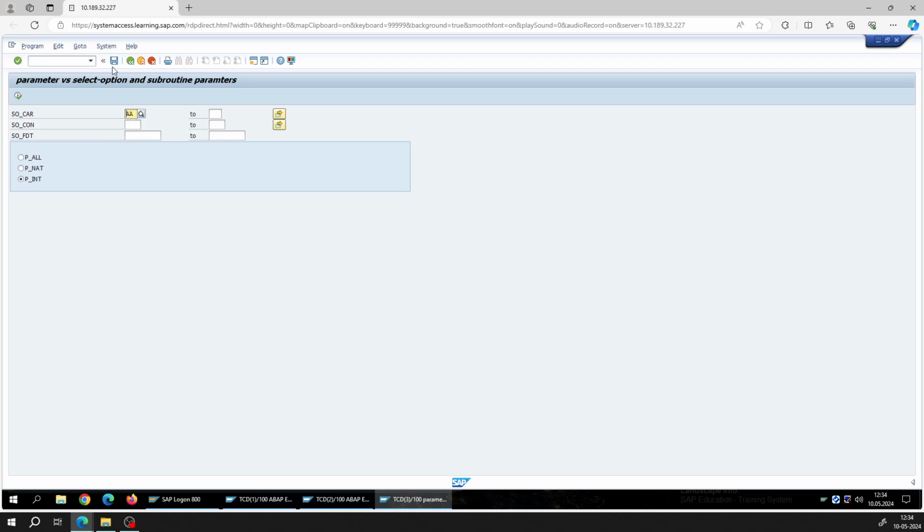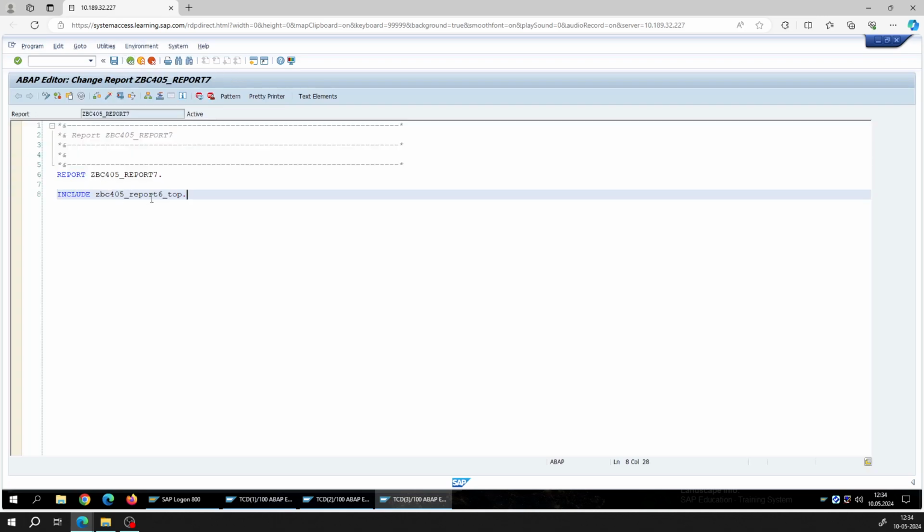I just copied that include program and pasted it over here, and you can see all the selection screen and declarations are already copied. This is called reusability, and this is the biggest advantage of using include programs.